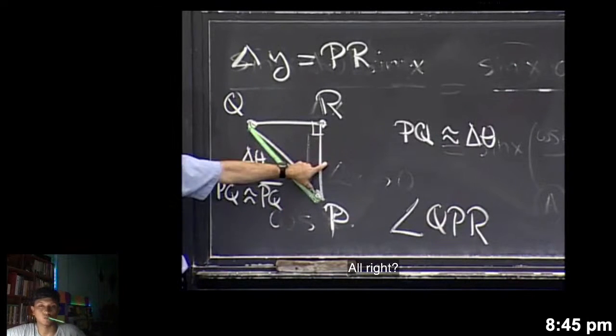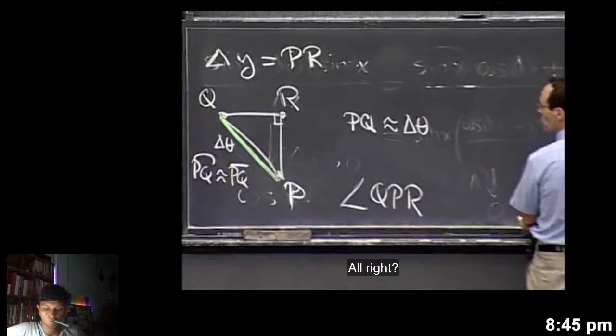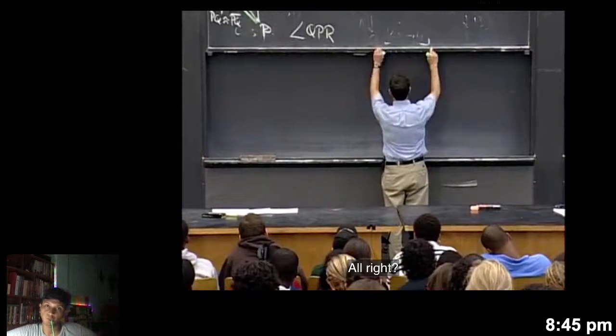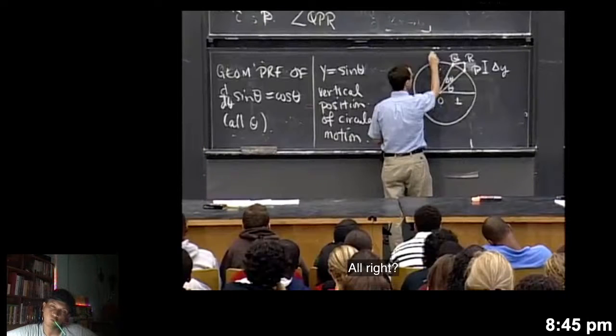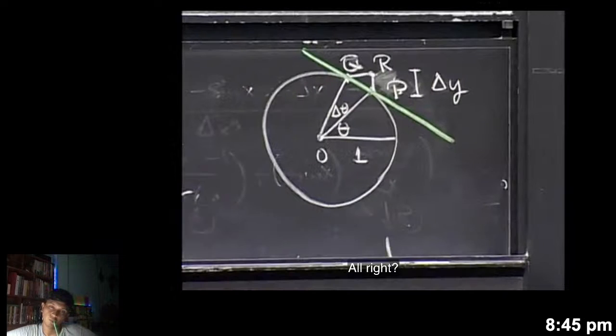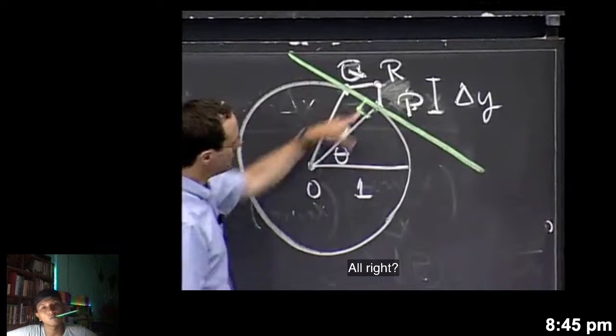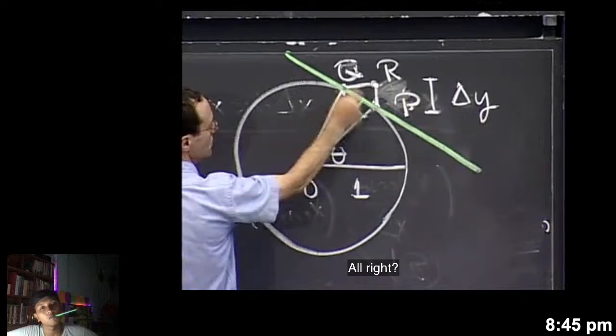So now, let me show you why that's possible to do. In order to do that, first of all, I'm going to trade the boards and show you where the line PQ is. So the line PQ is here. That's the whole thing. And the key point about this line that I need you to realize is that it's practically perpendicular. It's almost perpendicular to this ray here. Right? It's not quite because the distance between P and Q is non-zero, so it isn't quite. But in the limit, it's going to be exactly perpendicular, the tangent line to the circle.